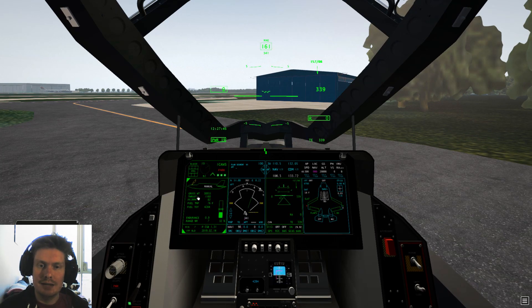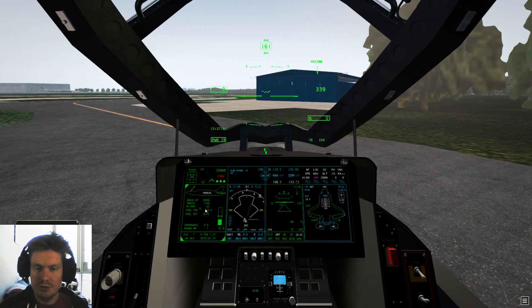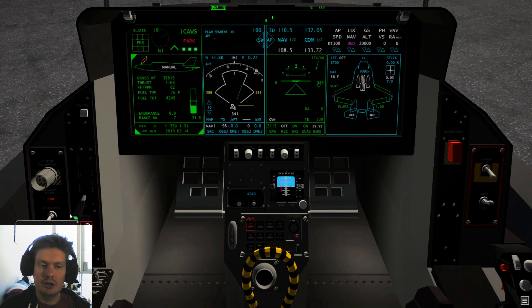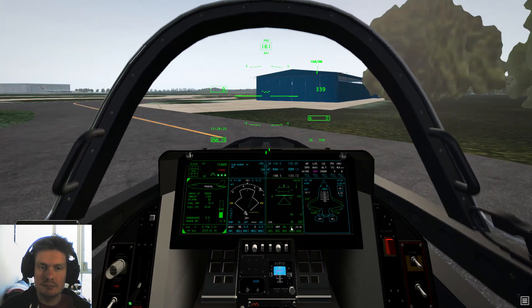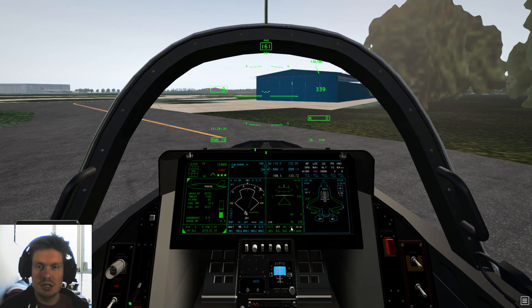We've got to switch on our head-mounted display — it's the third one along on the bottom and it switches on something with gas which I'll show you later on. We also turn on our landing lights and strobe lights. Now we can close the canopy. The APU goes off, the engines are started, and we are good to go.